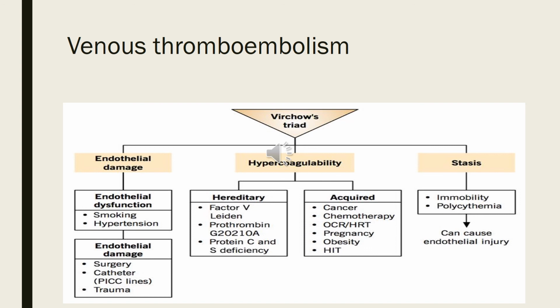So any type of damage, starting IVs, if you've got cancer, stop and think about what you do with cancer. You start an IV, you put like a port in, and you're putting chemicals in which are caustics, and it's causing damage to the vessels. Pregnancy, you're looking at the baby laying, maybe putting pressure on some of your arteries, which can cause some damage to it. Anything causing lack of circulation, where the blood is going to pool and coagulate and stick together, that's going to form a thrombus.